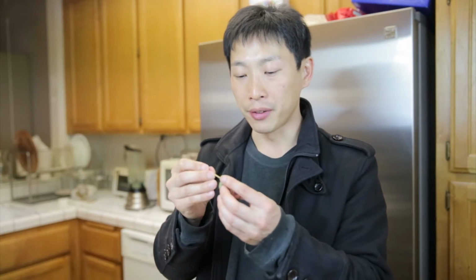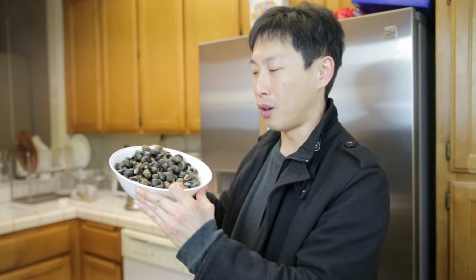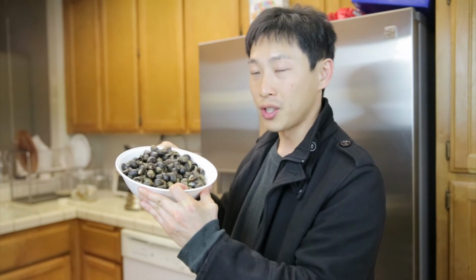This is kind of like a beer food because it's really tasty, and you don't have much to eat, so you just end up picking at it a little bit. You have to do a lot of work in order to eat it, and then you just munch on it. I have this whole bowl. I can probably finish this whole thing. There's not much meat in it. This is about 3 pounds, and at $4 a pound, it came out to be $10, $12 for this whole thing. That's all I have for you for today.